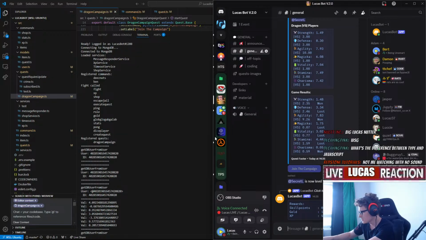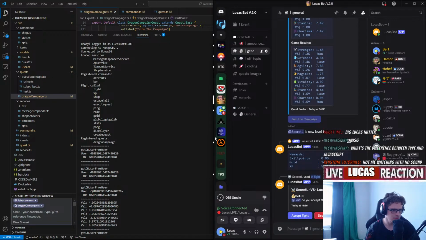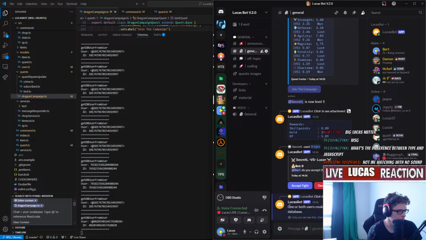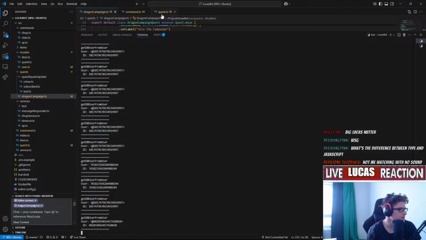And that takes against Earth. Add that 0. Because I put that 0. Okay, so it did say that this user could, and then if I say accept fight, one or both users could not be found in the database. It should have registered the user in the database.